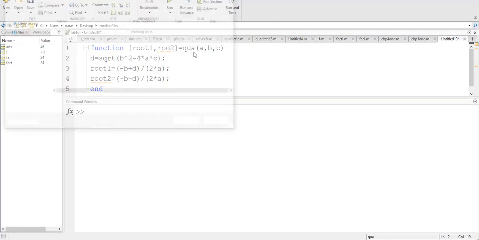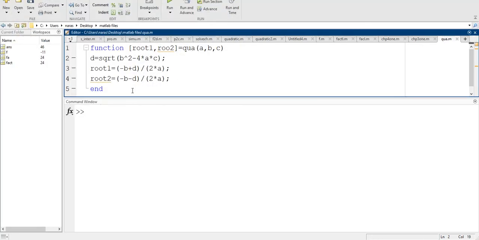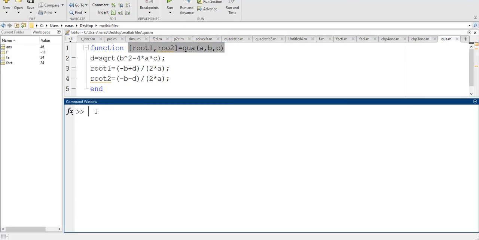So with QUA, QUA is the file name. The function name is the same as the file name. Okay. Now, if you want both the roots, copy this entirely. In place of a, I will write 1, 5, 6.